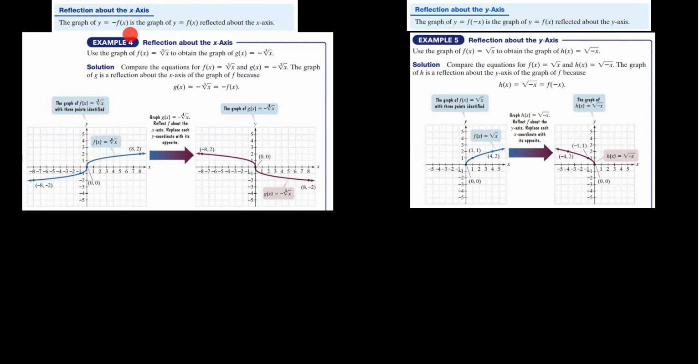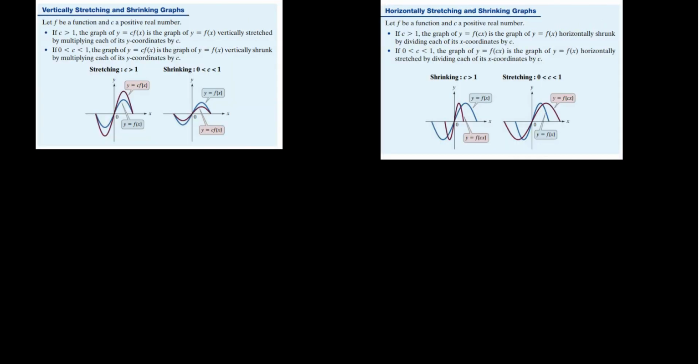Because if my constant is a negative number, then it's going to be one of these two: reflection about the x, reflection about the y. In this particular case, we're just going to look at is the constant in front of my function greater than 1 or is it between 0 and 1? And that works both ways for vertical stretching and shrinking and horizontal stretching and shrinking. If I'm multiplying my parent function by a number that's greater than 1, it could be 1.2, it could be 1.1, does not matter. If it is greater than 1, then we're going to vertically stretch.